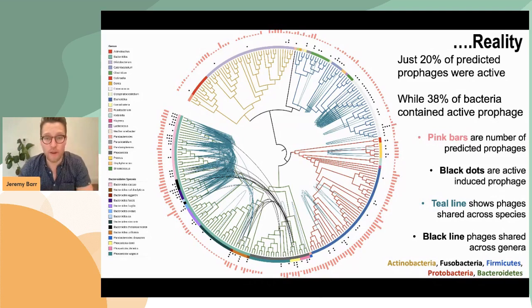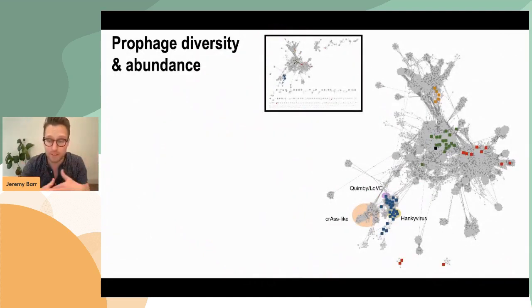We can also take all of our active prophages and map these on current publicly available gut metagenome and virome samples. So here we've got in gray all of these publicly available genomes and sequences, and the colored squares are all of our active phages that we found in our sample set. So you can see that we've got quite a number that represent across the diversity of gut viruses known to date.